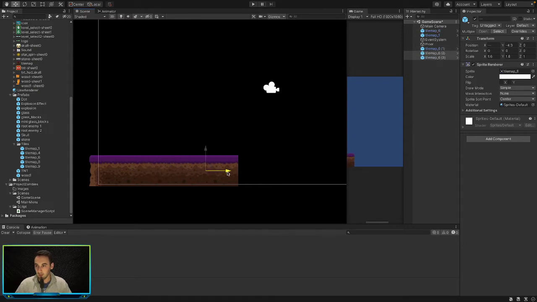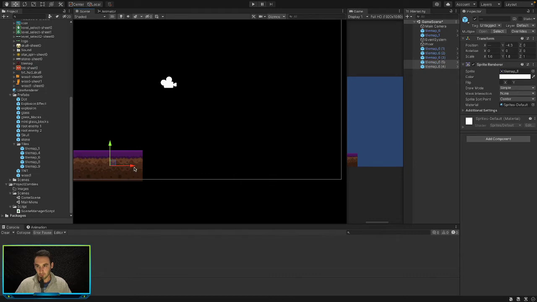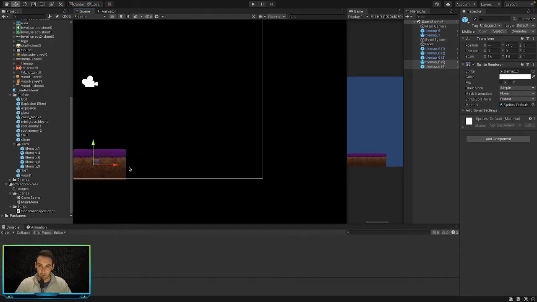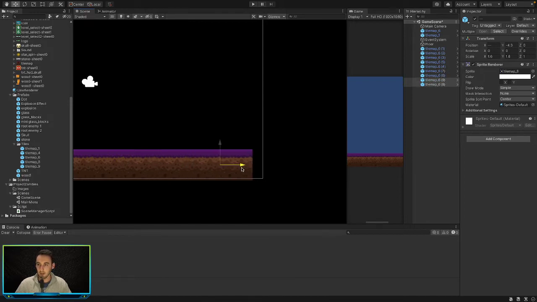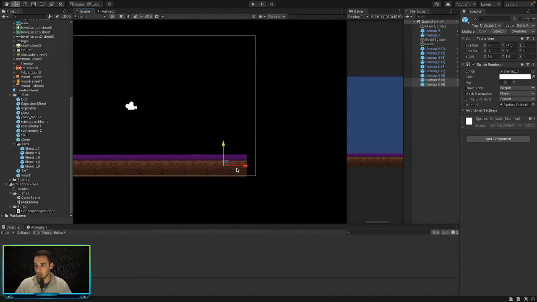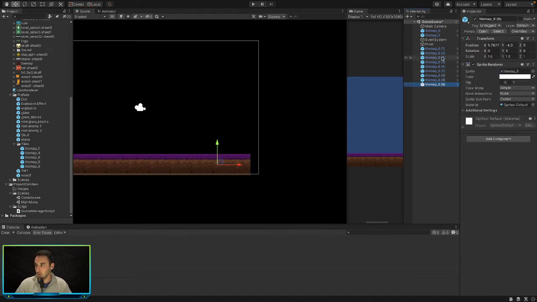And we'll keep doing this just to create a simple floor. There probably is an easier way to do this using a tile palette, but for our simple game we are just going to drag them and drop them just like we're doing now. Okay, so we could probably just copy all of them.